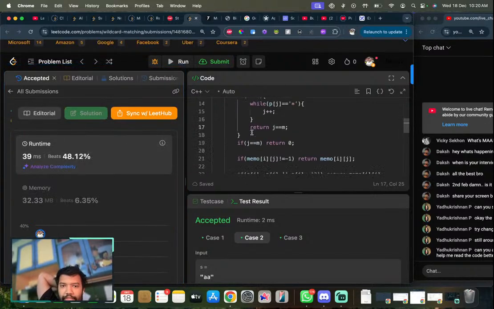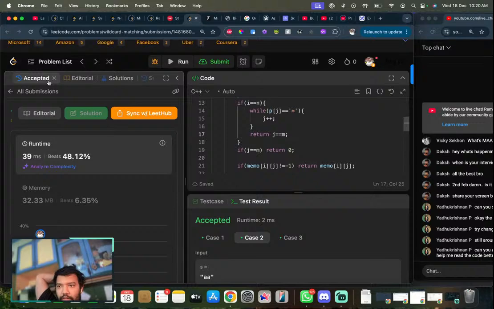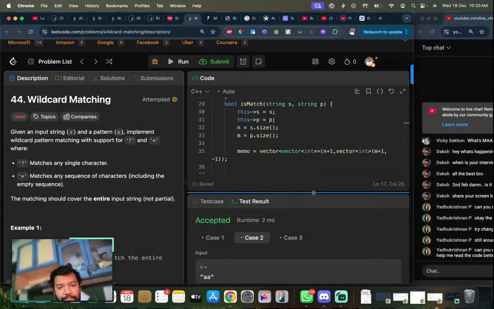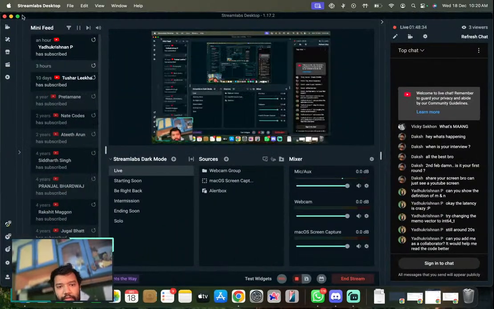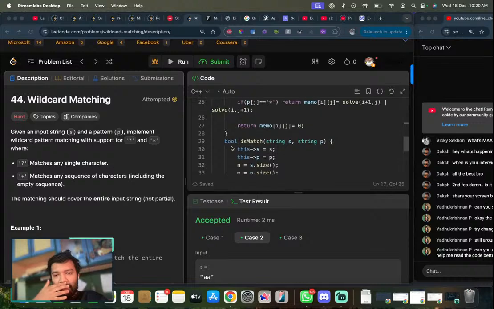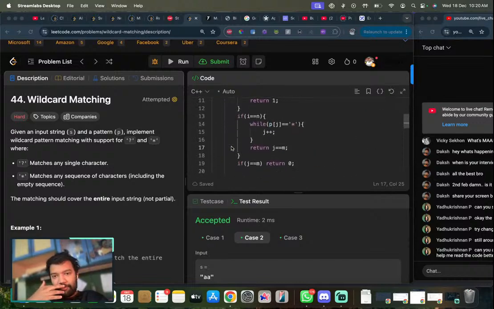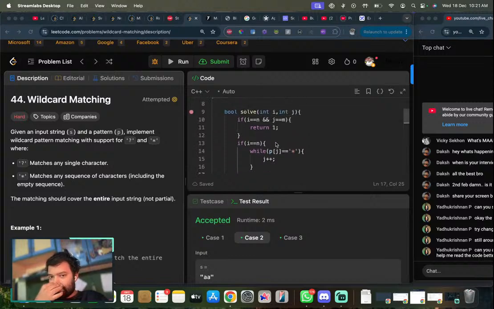It works with 48%. Okay, we have it memoized also, which is good. Now, how do we write a top-down version of this? Because the base case would be hard to write.